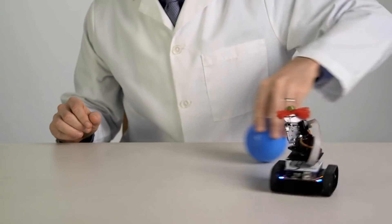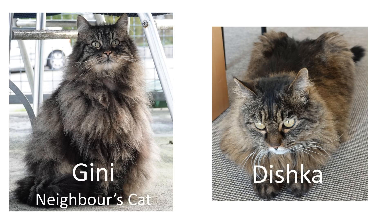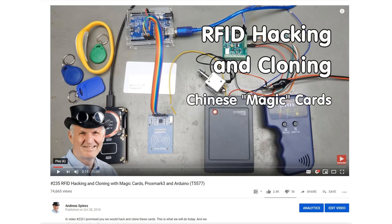We could use image recognition to distinguish two cats. But sometimes it's even hard for me because they look very similar. Fortunately, cats here in Switzerland often carry a chip under their skin. In my video about RFIDs, I wanted to read these chips, but it did not work with the regular readers. This is why I give it a second try. Maybe you want to first watch video number 223 and number 235 about RFID basics before you continue — you'll find a link in the upper right corner.